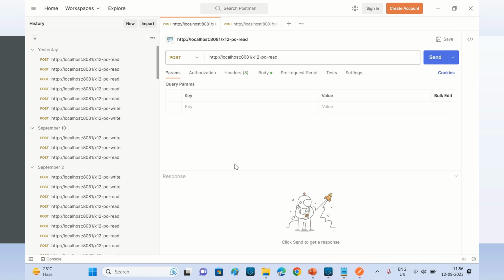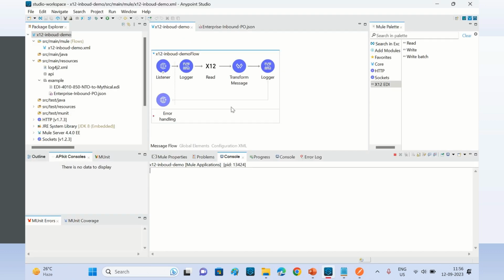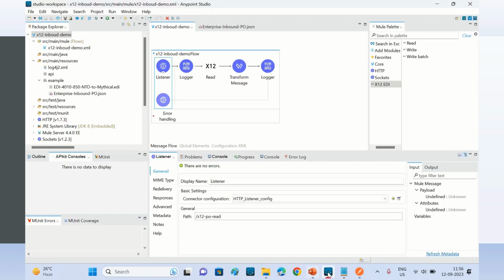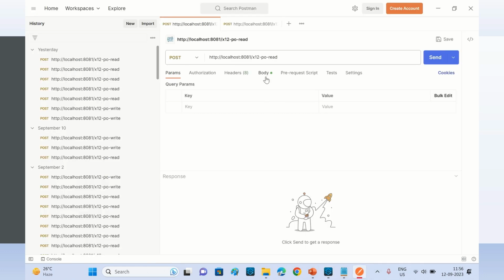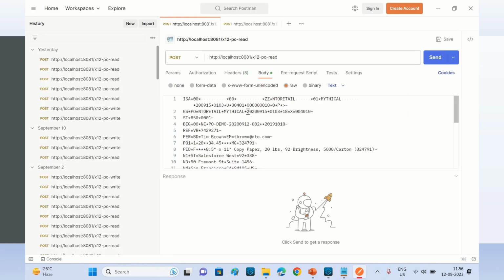That's the endpoint. And here I'm passing the EDI file, an 850 purchase order. So NTO Retail is passing this purchase order to the mythical supplier.